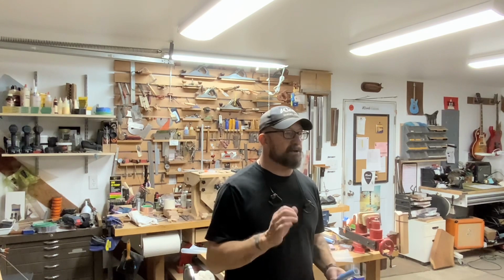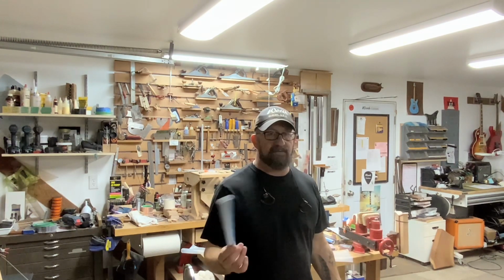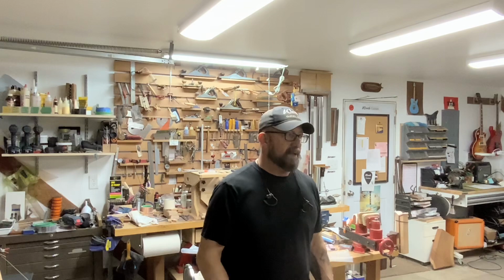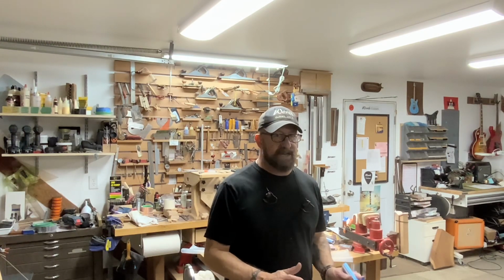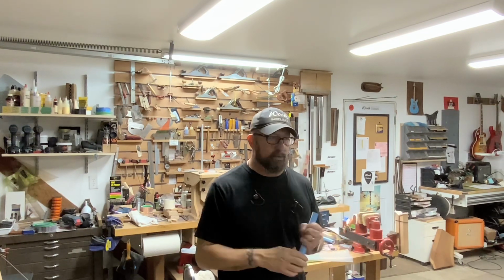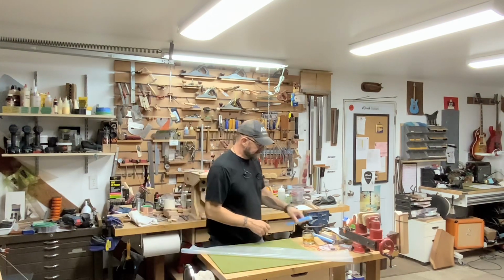You put it in there, you turn the vacuum pressure on, and you can walk away. You come back an hour later, pull it out, and clean up any squeeze-out that comes out of the joint before it gets hard, and it's good. It's not going anywhere, because it dries a little faster in the vacuum since it's sucking all of the moisture down into the wood very efficiently. Okay, so that's what I'm doing.